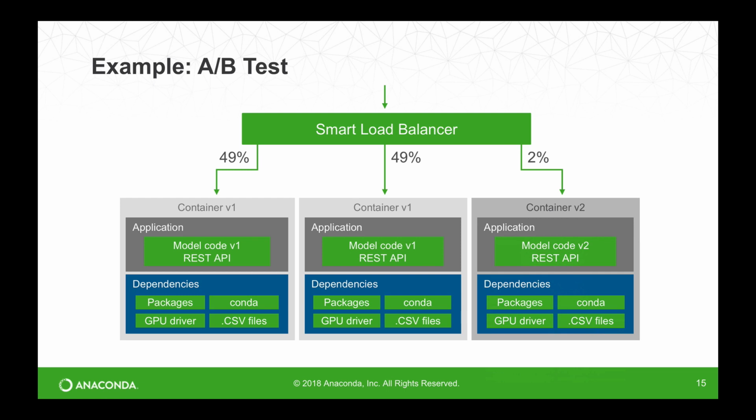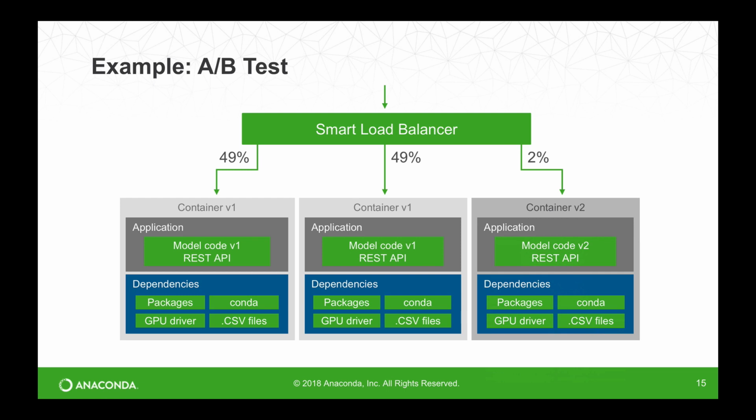Same approach is now applied with a smart load balancer to do A/B testing. So here we are, we've got version 2 of my model, and I want to find out if version 2 is in fact any better than version 1. I think it is, but the proof of that is actually to have it serve some predictions and see how it compares against version 1. And so the way we set that up is that we are able to load balance the traffic, and we give a small 2% of the traffic to version 2, the new version, and the majority of the traffic, 98% of it, goes to another 2 containers that are doing version 1.